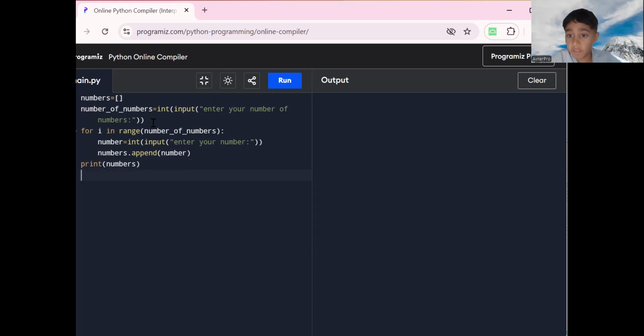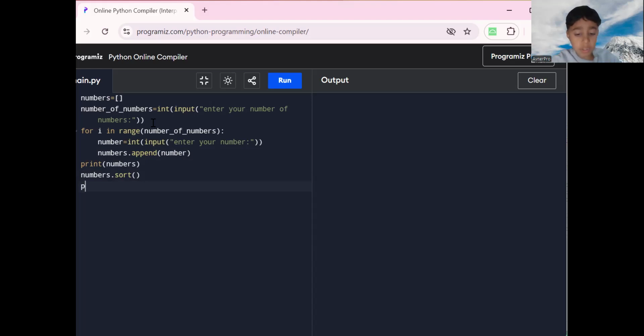Now after that, we have to find the median. Not the median yet, we have to actually sort it. For that, we use a function called sort. numbers.sort(). This would do least to greatest.